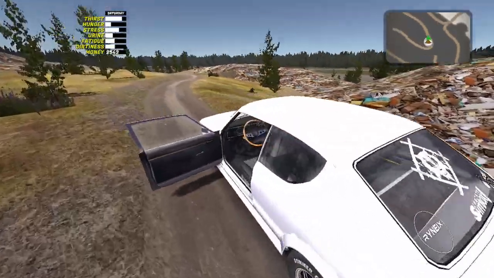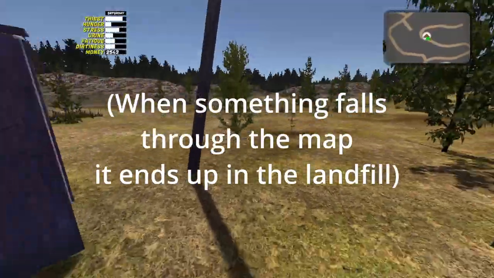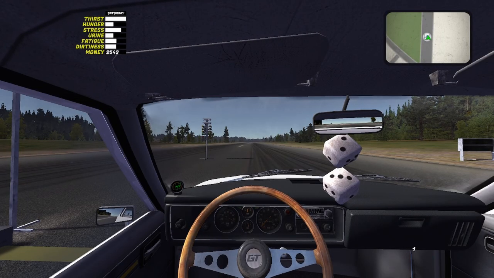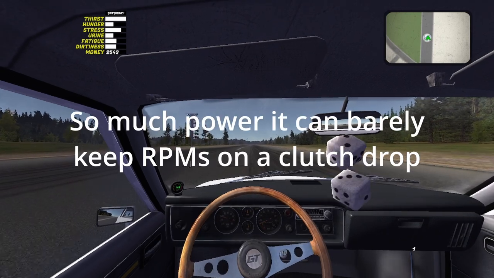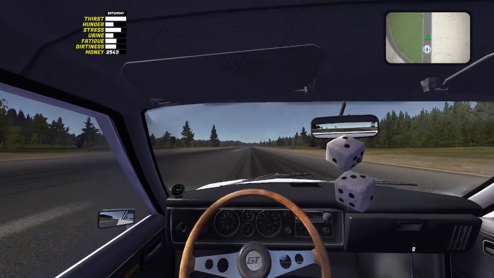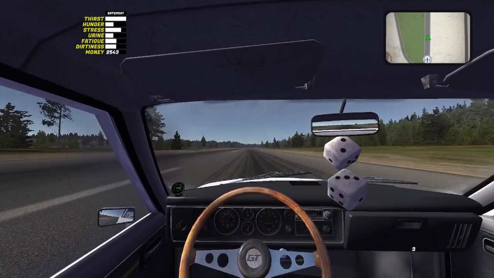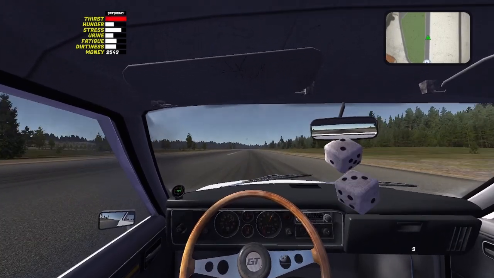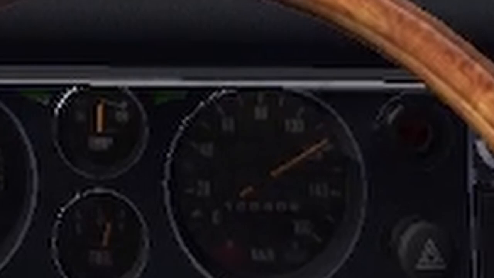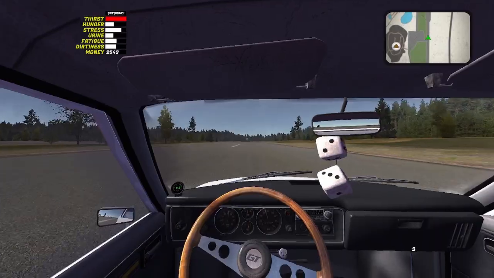Okay, my whole midsection fell off. Where did that go? It fell through the map. That's funny. I find that quite humorous. All right, I can't figure out this tree thing, but. Cross the line going like 120. It's not very good. Oh my god.